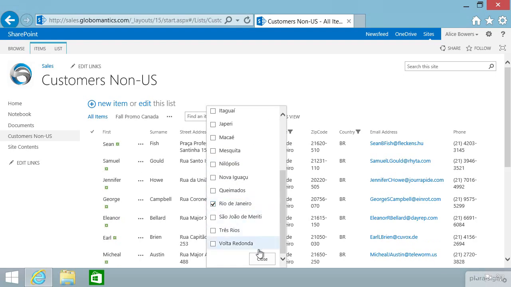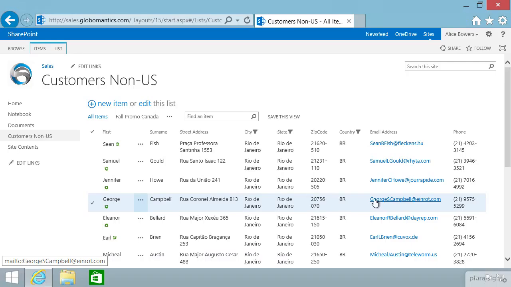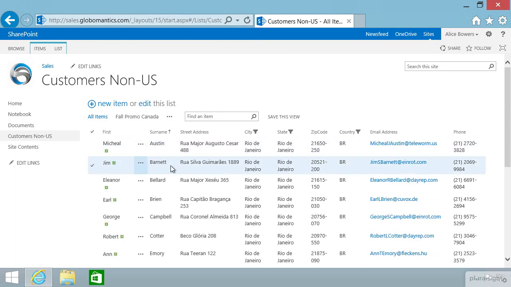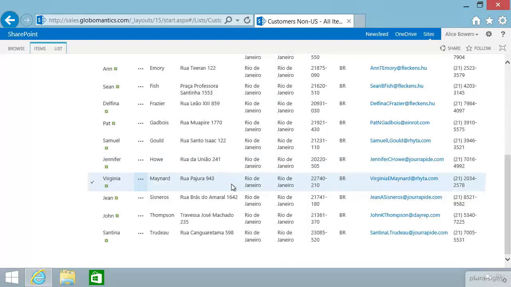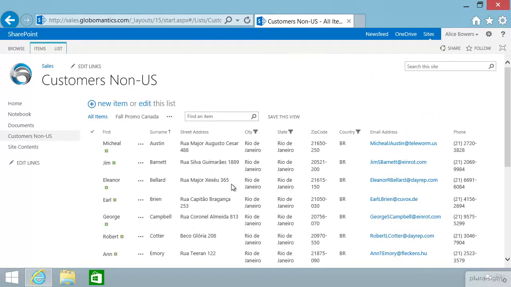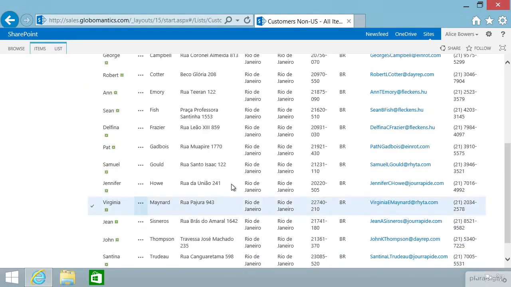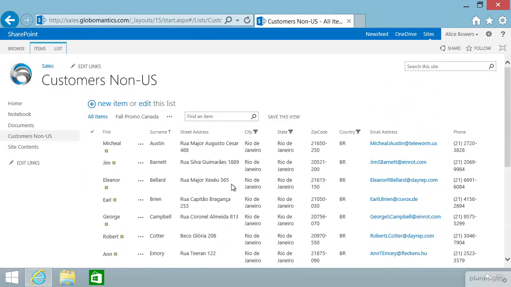Rio de Janeiro proper. All right, let's just say that. So we've got this. And just because we want it to look nice, we'll sort it alphabetically. So it's a pretty small list. We've narrowed this list down from over 1,000 rows to, I don't know, maybe there's 20 here, something like that.